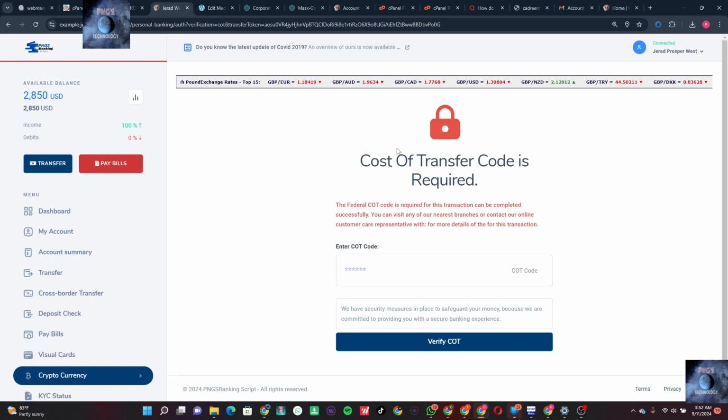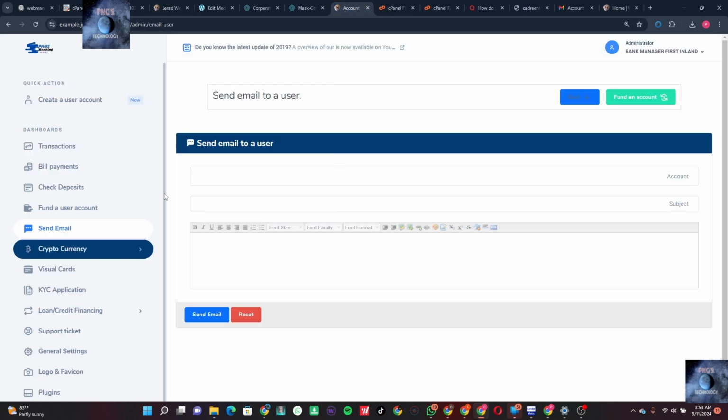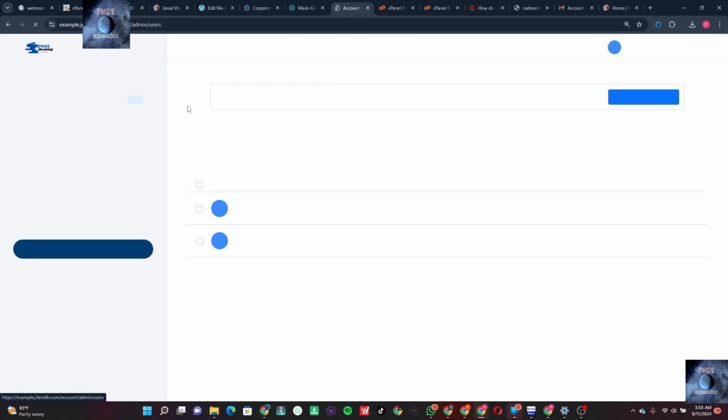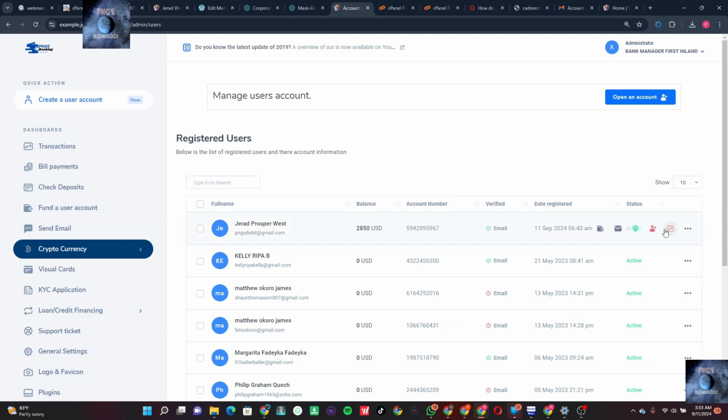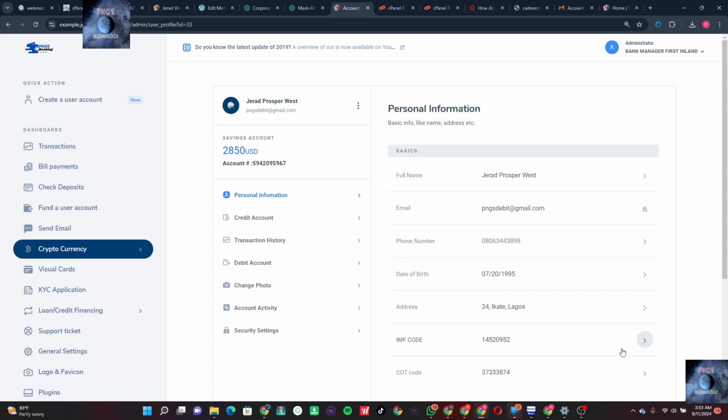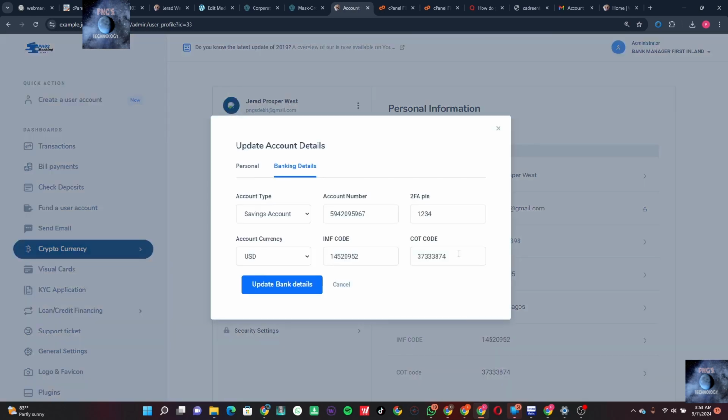So let's see what will be next. The next one is the cut code. The same thing the admin can also do for the user. For the cut code too, the admin will just copy the cut code once the user has opened a ticket. You understand?